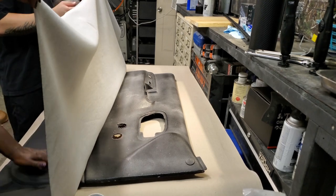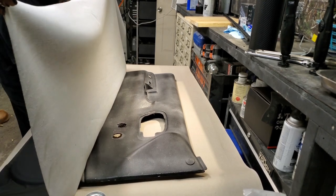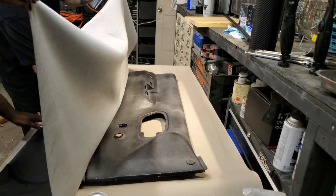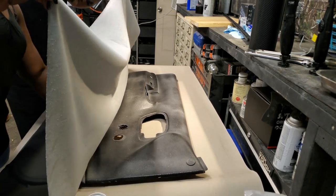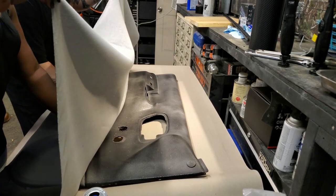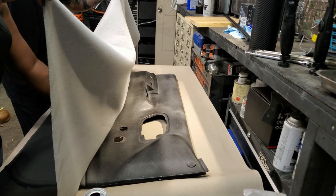All right, so let's start with the other part here. This is a nice smooth surface. Because the rest I take, take the heat down to it.